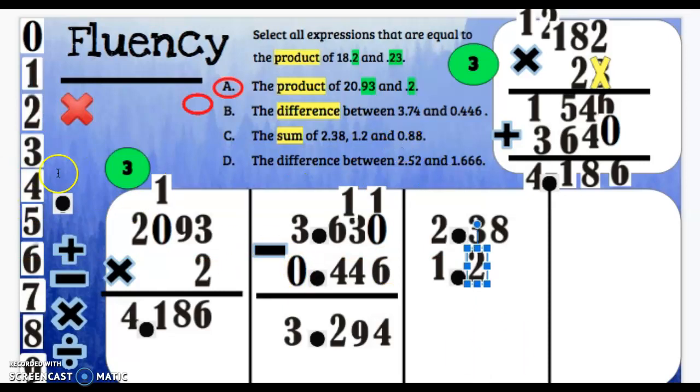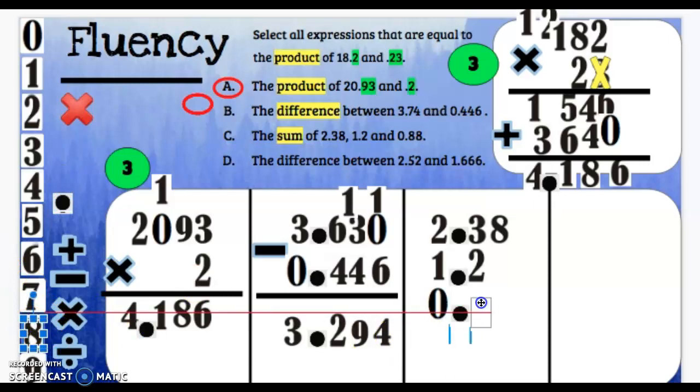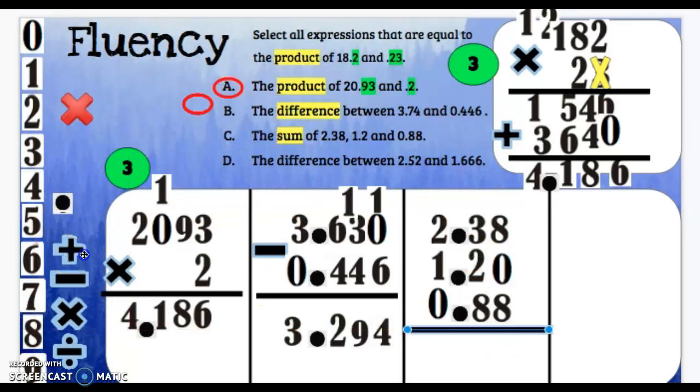And then I look at my next number. I have a 0 in the ones place value. I bring my decimal, lining it up. I have an 8 in my tenths place value, so I put my 8 in the tenths place value. And I have an 8 in the hundredths place value, so I put an 8 in the hundredths place value. I'm going to put a 0 in the hundredths place value of my 1.2 just because I want to make sure I'm adding the correct numbers together. So then I'm going to make my line. I'm going to know I'm adding.